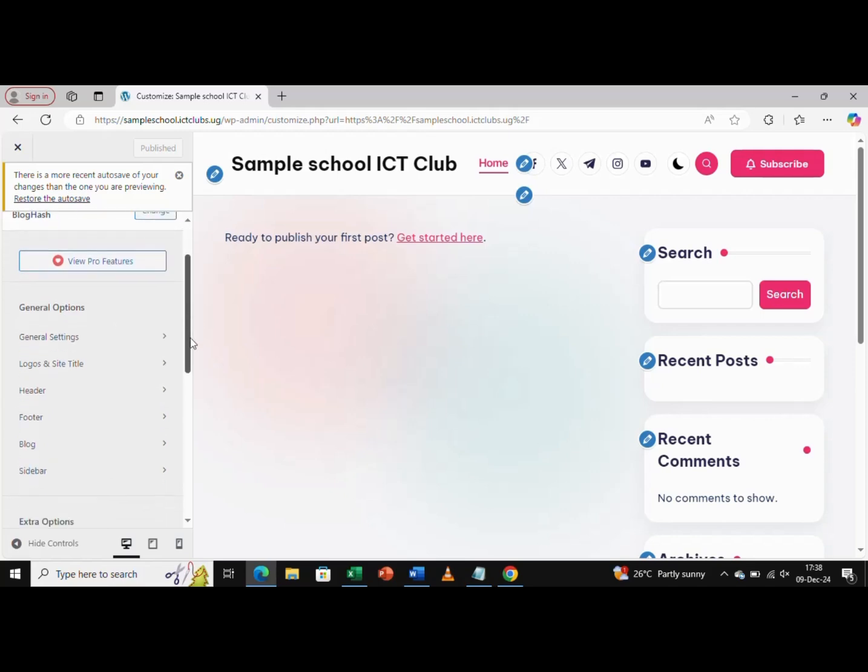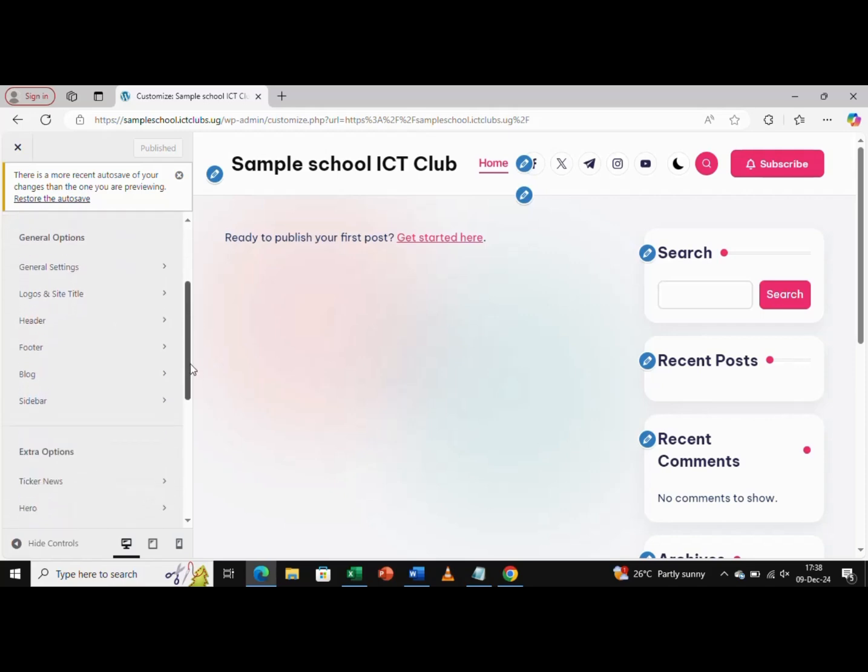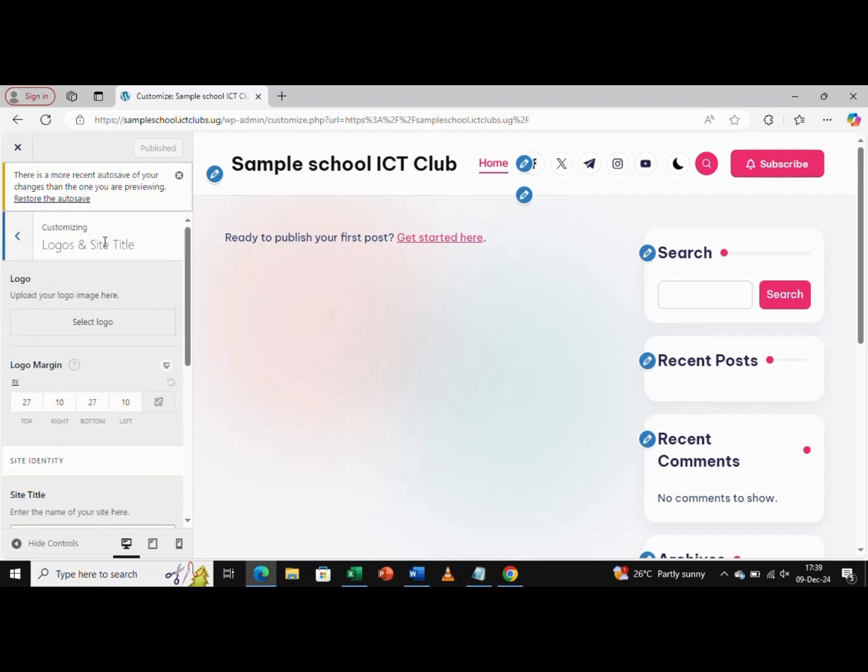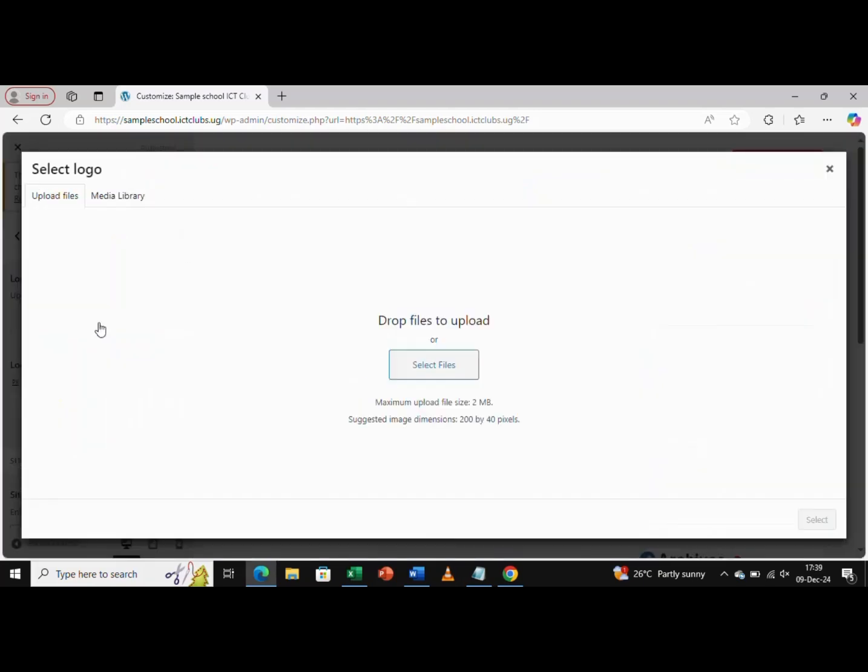Of course, there's also general options, which include the font category, what I was telling you earlier. But here I'm interested in the logo. So I want to put a logo right in my website. So I go and click on select logo, and I choose from my computer.